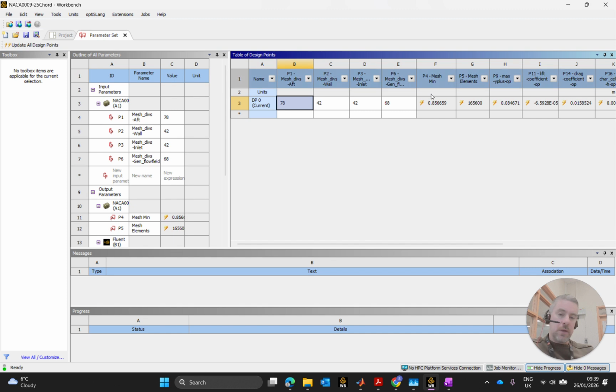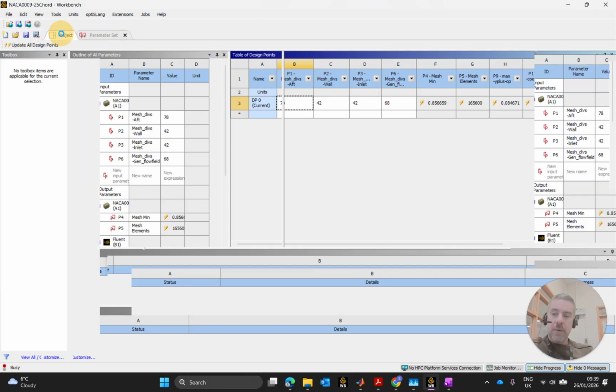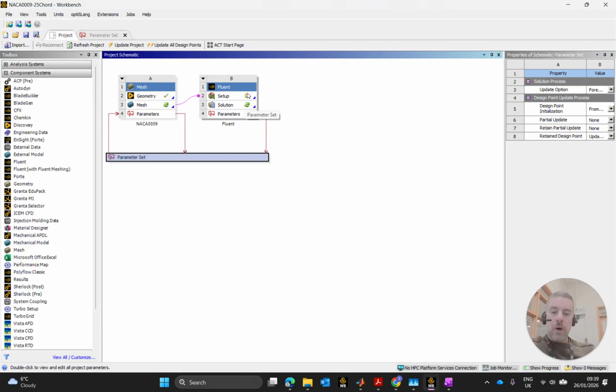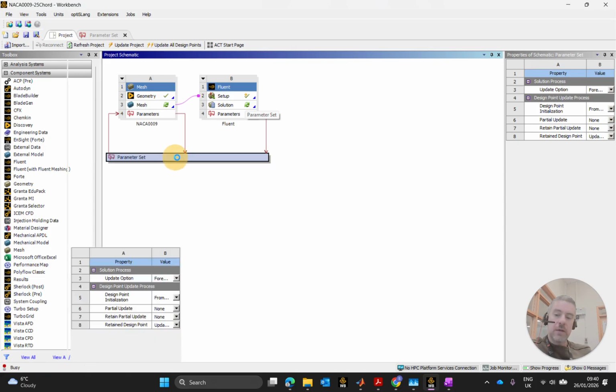You can calculate grid convergence index in Fluent itself, in the Fluent solver, by creating a new named variable, albeit you will have to create 2 report definitions. You need one for the number of cells, even though the number of cells is reported out of the mesh into the parameter set.